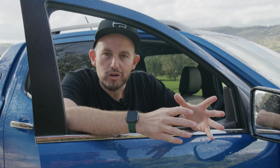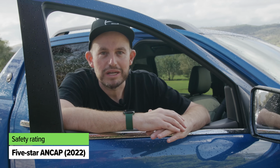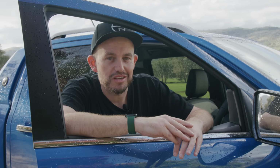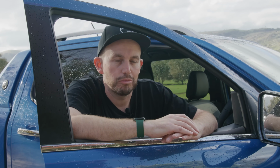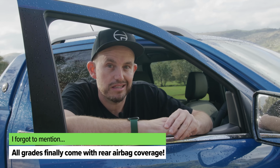The Volkswagen Amarok has scored a maximum 5-star ANCAP safety rating based on 2022 testing, so it's got all the technology that you would expect, at least in most of the grades. The entry-level version comes with autonomous emergency braking with lane keeping assistance and adaptive cruise control, but you don't get blind spot monitoring or rear cross traffic alert in that version. You do get a rear view camera and rear parking sensors though.